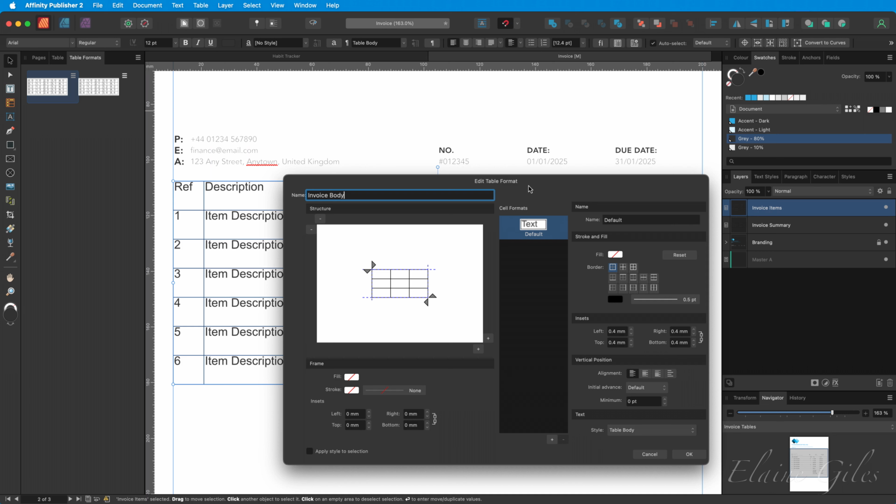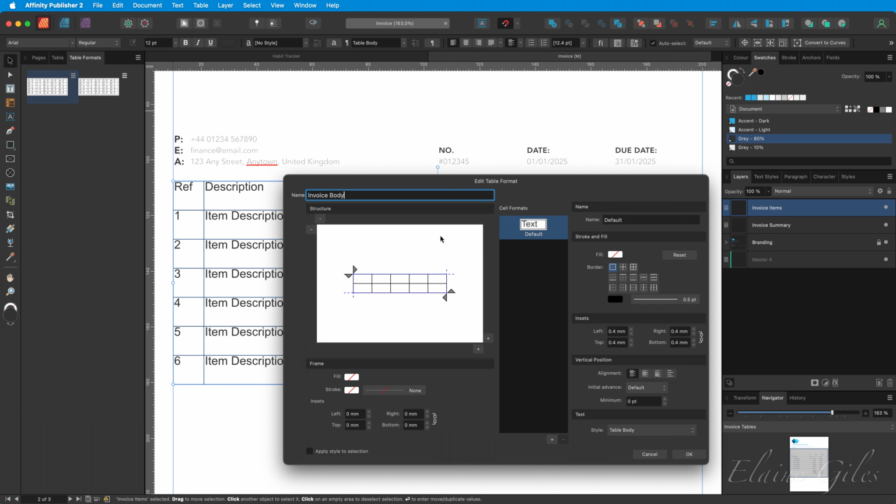But we know we need 5 columns, all of them are going to be differently formatted. How many rows do we need though? And while there are 6 items in there and a header row, we only actually need 2. So we need to alter that structure. Using the plus button on the right hand side, I'm going to add 2 columns to it. And using the minus button at the top, I'm going to delete 1 row.